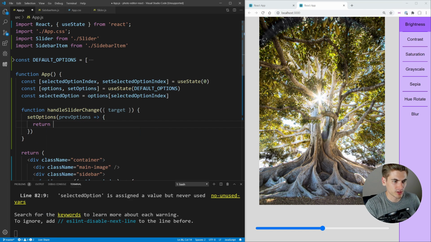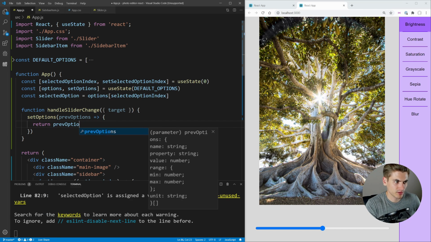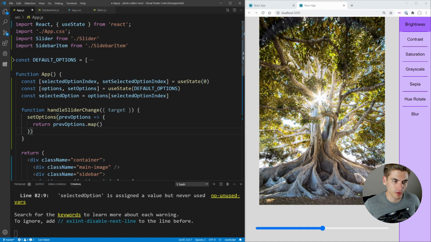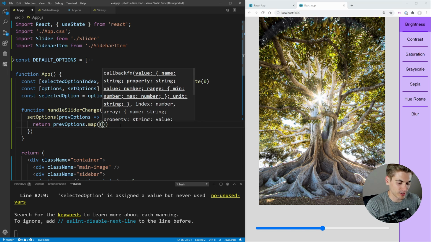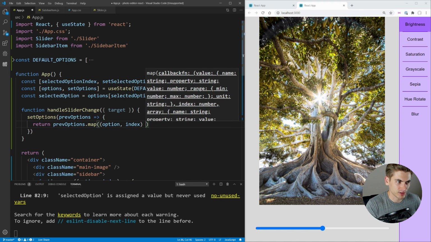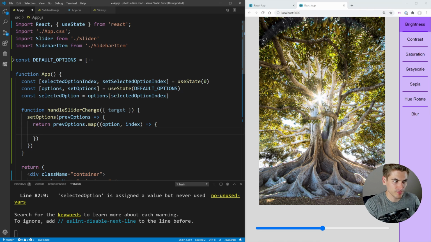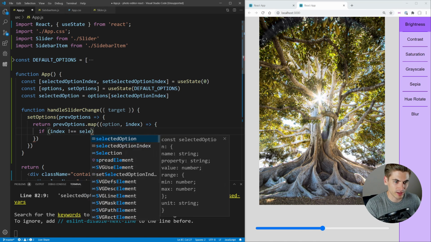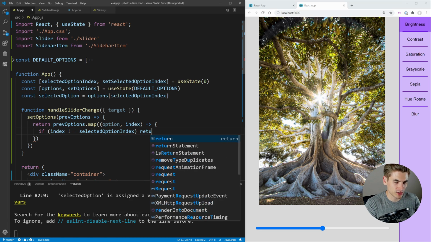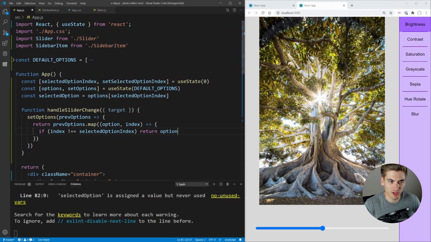And now we just want to return our previous options.map, and we're just going to loop through all of our options till we find the one we want to change, and then we're going to change it and actually update it. So here we're going to have an option and an index, and then this is going to be a function. And if, for example, our index is not equal to our selected index, we know that this option is not the one we have selected, so let's just return it as is. We don't want to change it.